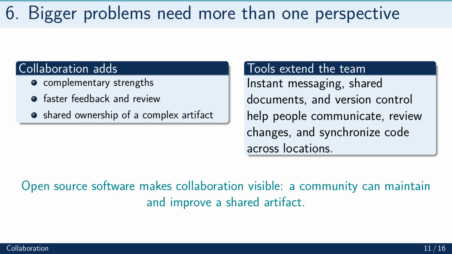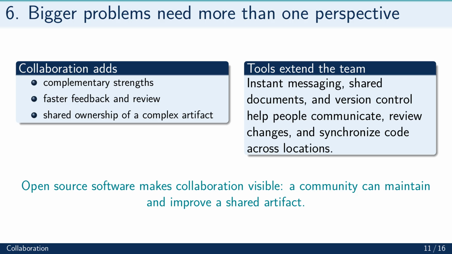Bigger computational problems usually require more than one perspective. Collaboration brings complementary strengths, faster feedback, and shared ownership of a complex artifact. One person may understand the user's needs, another may design the interface, and another may focus on testing or performance. Communication tools extend this collaboration across physical distance.